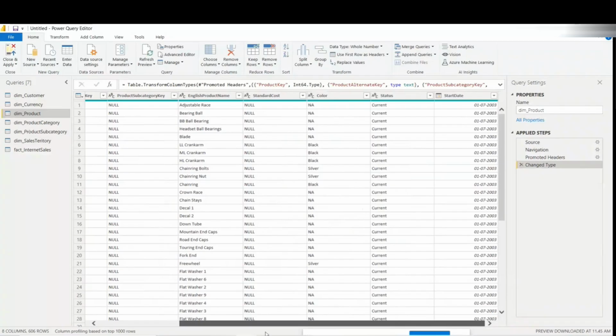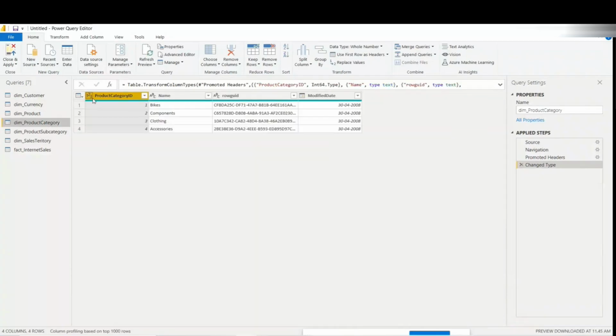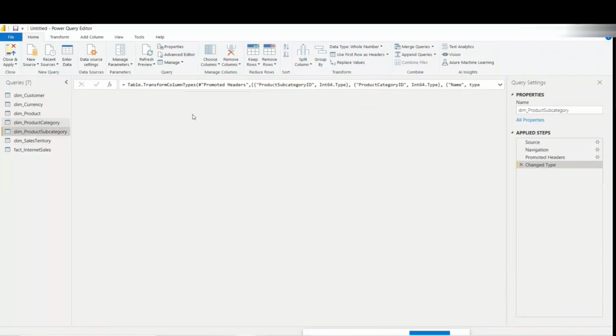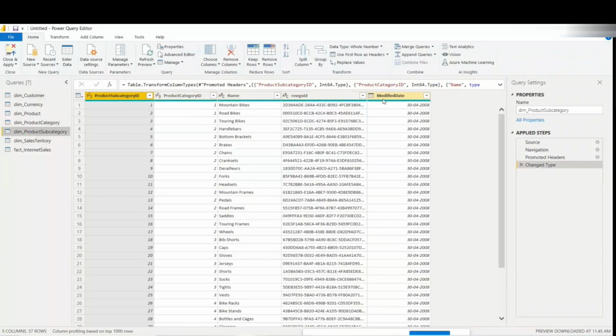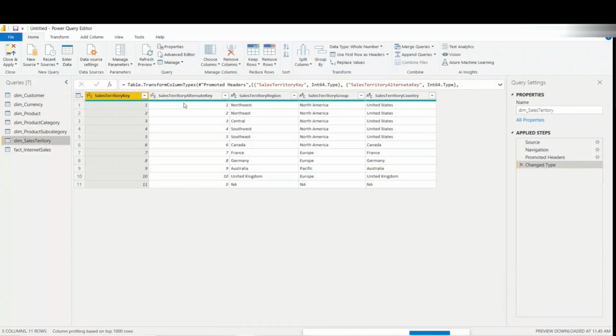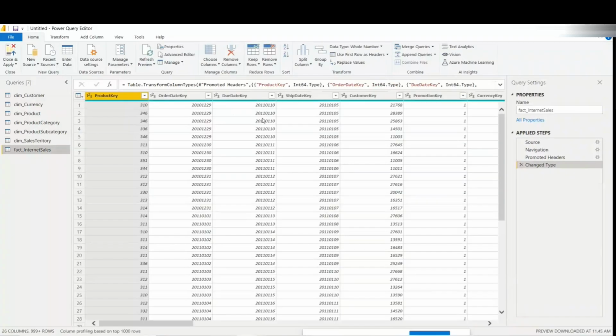You can just scroll and see. Everything is fine: product category, date, sales category. Before you apply this to the visualization, it is better to check everything. By default it will understand all these things, but it is better to go and check.